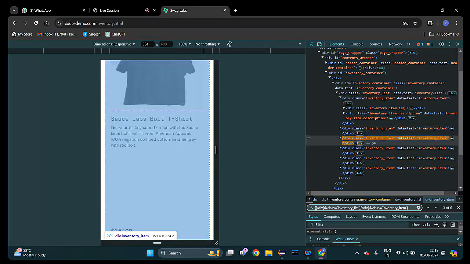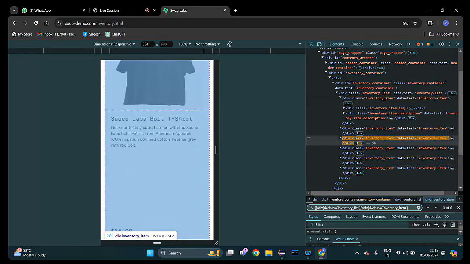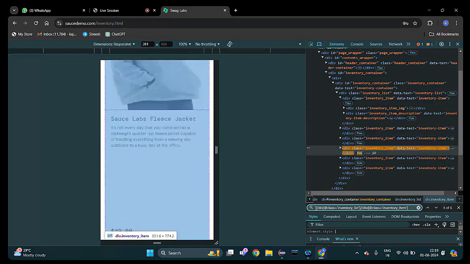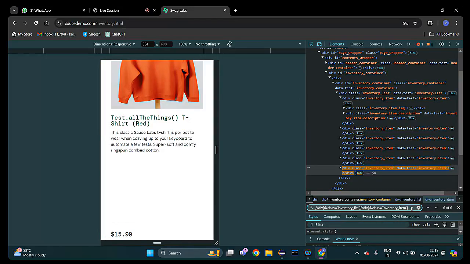If you have seen, I have six products over there. This is how we can write an XPath. So I have identified six over here. Just copy this XPath.